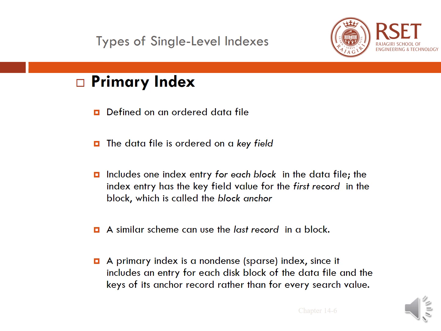First type, primary indexing. From the word itself, it is related to the primary key value, and normally in an ordered data file based on the primary key, we define primary indexing. In primary indexing, there is one more concept, the block anchor concept. Normally in primary indexing, we will be using a sparse index. Sparse index means only for some of the entries we will create a search key in the index field. So before moving to the detailed definition, I will explain it with an example.